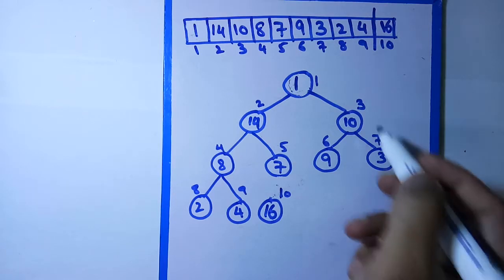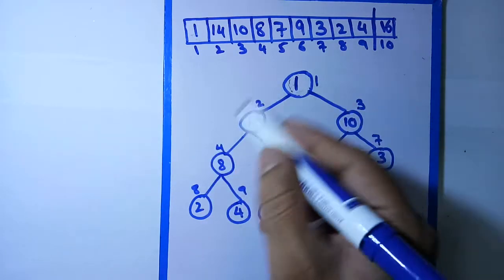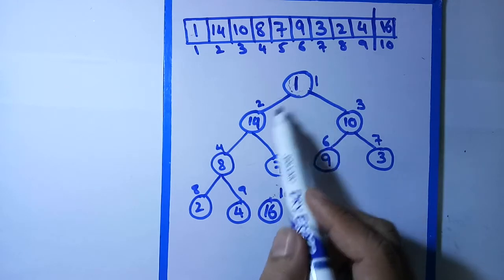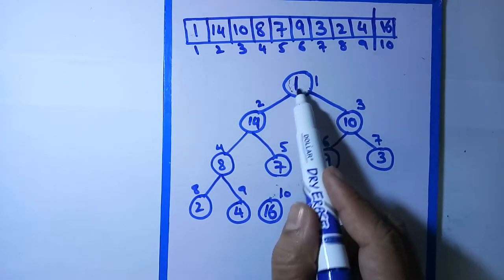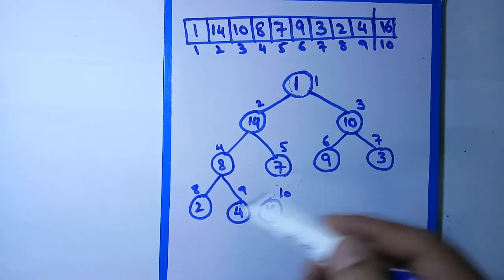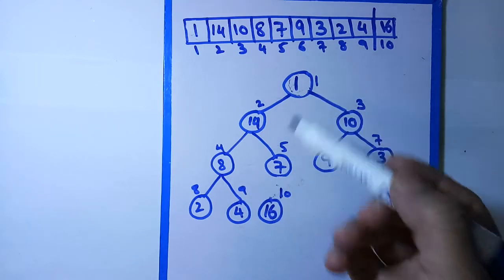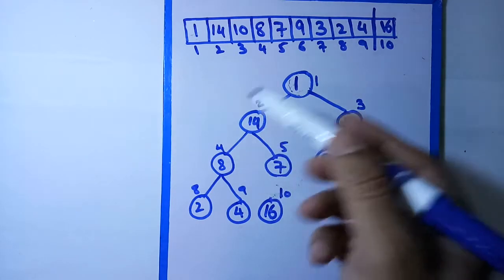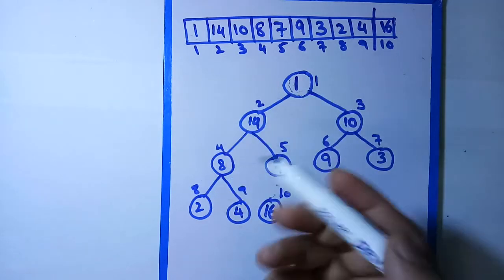Now this is not a heap anymore. You can see the properties are violated. This is not a max heap, because the parent is smaller than its children. So now we need to build the heap again. The idea is very simple: build a max heap, exchange the root node with the last element, decrease the size of the heap by 1, again build the max heap, and do it for every node.